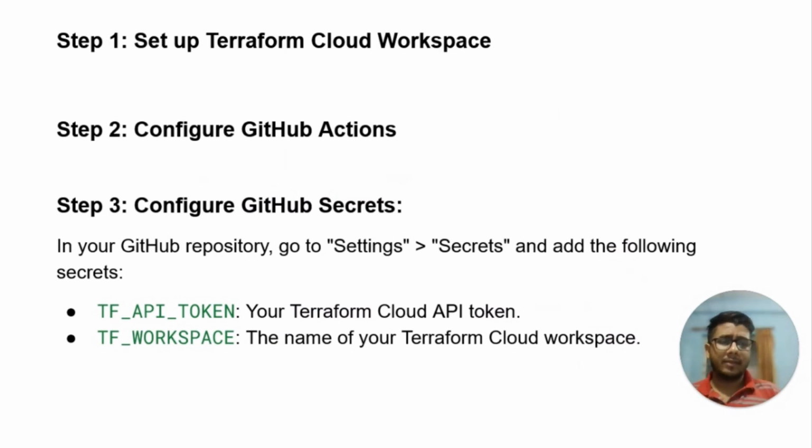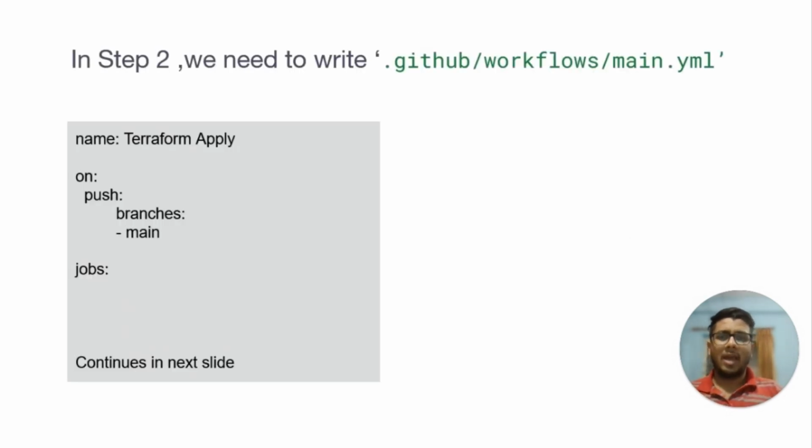So yeah, how do we implement GitOps with Terraform Cloud? And we are also using GitHub Actions here. Firstly, you need a Terraform Cloud account. Make a Terraform Cloud workspace. Second is configure GitHub Actions. How to do this, I will show with this and the next slide. Third is configure GitHub secrets. So why secrets? Because every time you won't be there to authenticate manually. To automate this, you need a connection between GitHub and Terraform Cloud. So it will make a connection there.